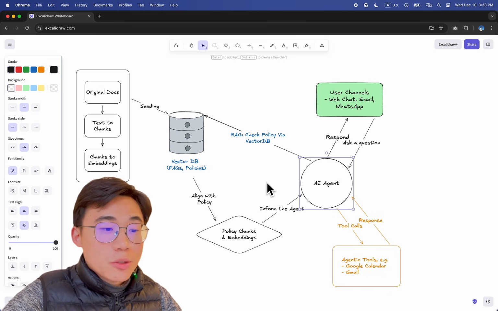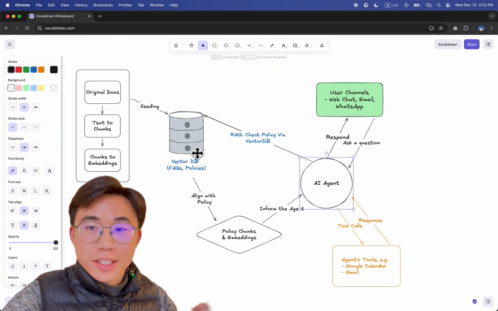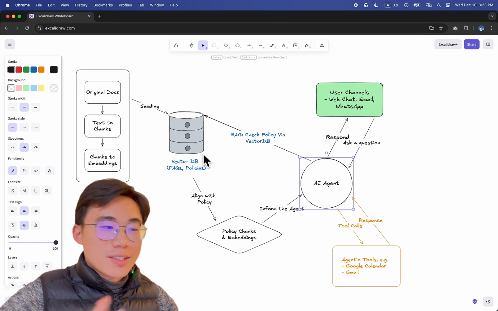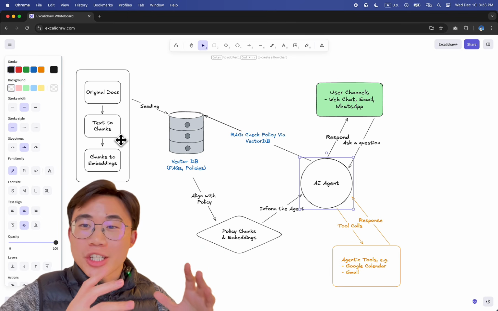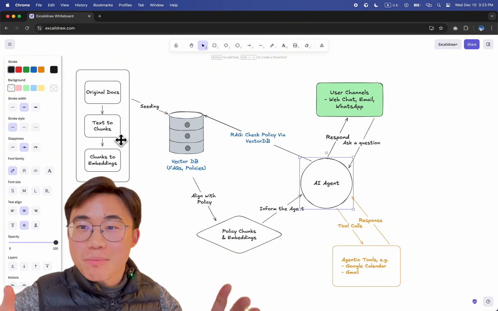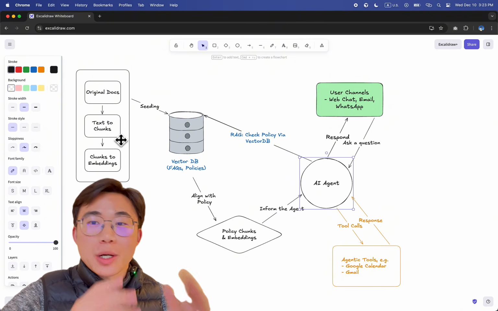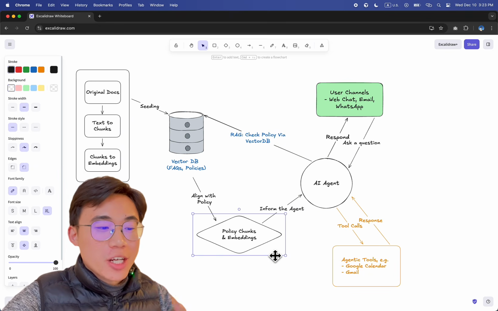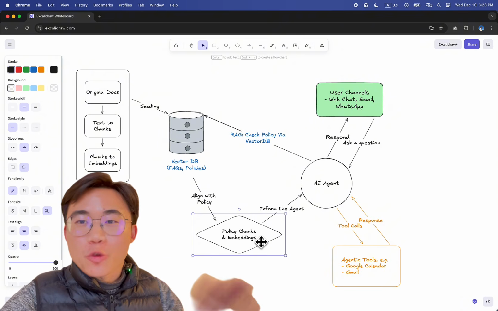And then according to our previous video, we basically allow this agent to query some data from a vector database, which in our case, we're using Supabase. And this vector database essentially is splitting some original documents, turning them into smaller chunks, and then turning those words into embeddings. An embedding is basically a high-dimensional vector that represents words in numbers. Eventually, this AI agent will check the policies, check what kind of products they have. That's the traditional RAG we're talking about.